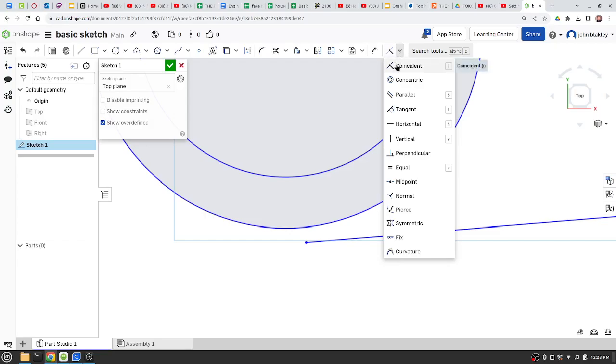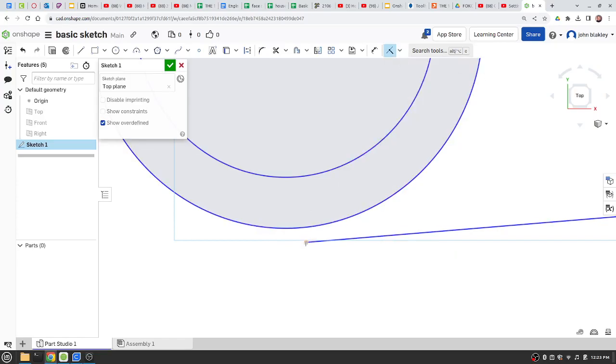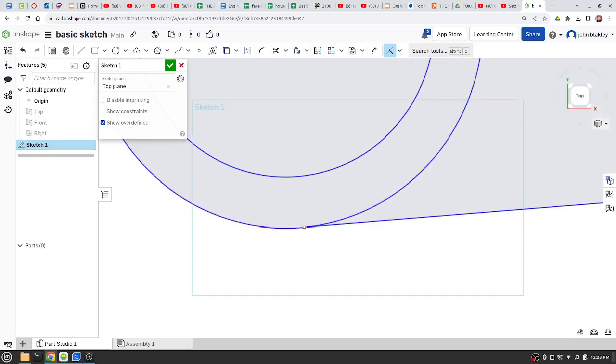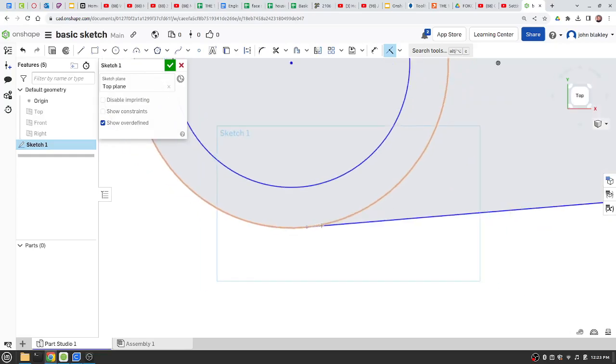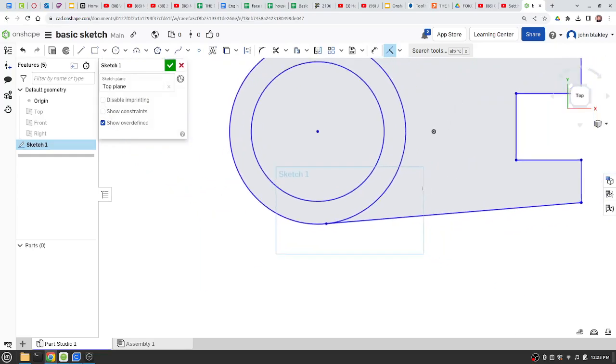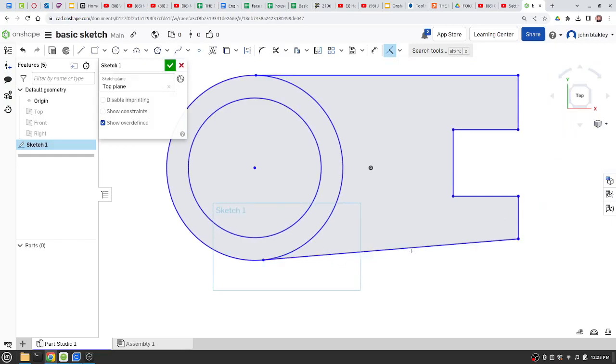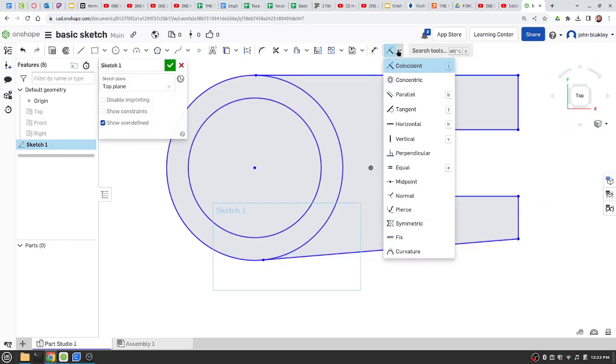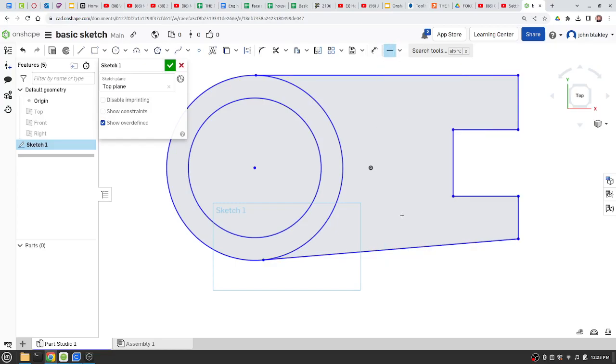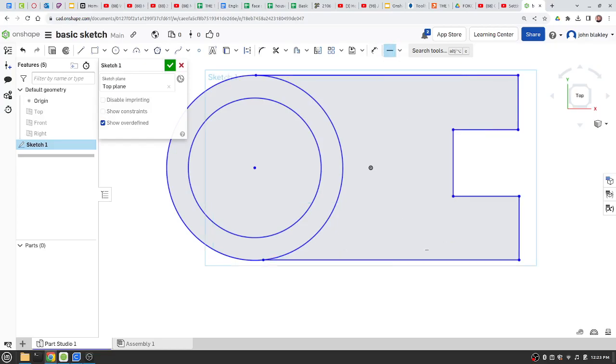And now, again, you might not need to do this. Obviously, it's easier just to connect it, but if you didn't connect it, you just click on coincident, and then do the dot, and then the edge. And it'll connect pieces together, dots to lines. This line is diagonal. Let's make it horizontal. Down arrow. Horizontal, the horizontal constraint. Click the line, and now it makes it horizontal.